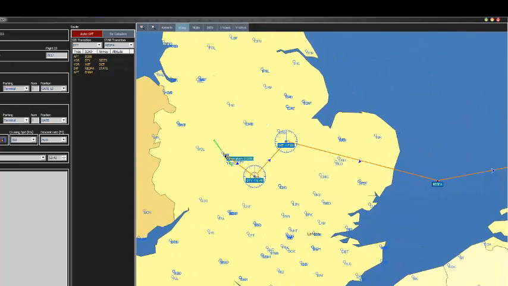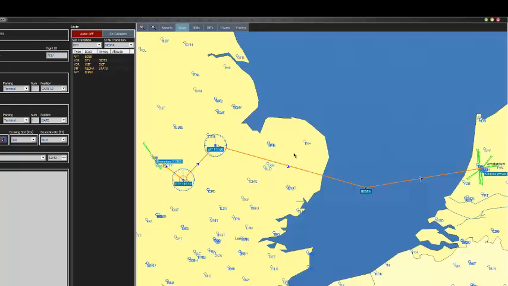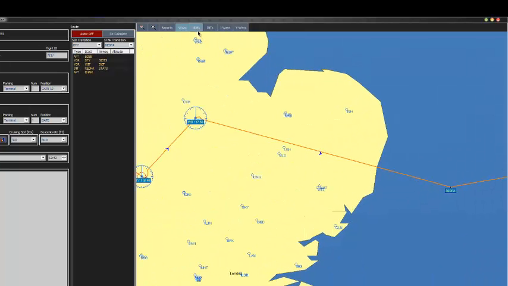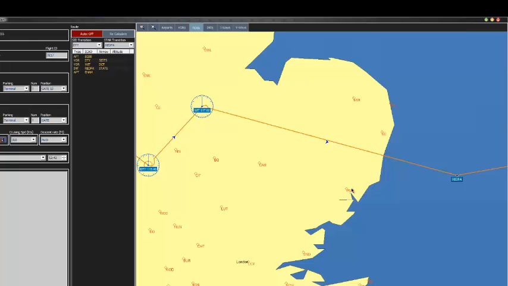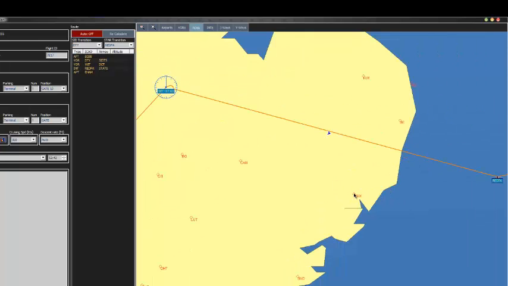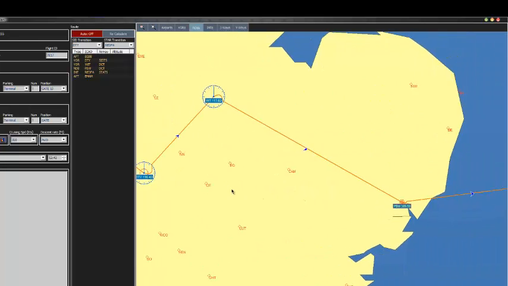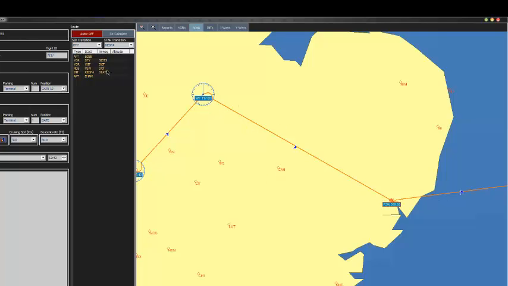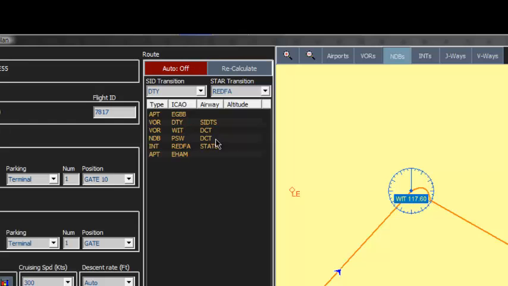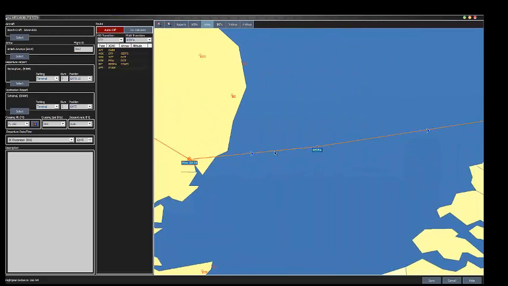Okay, so our route's now coming from our SID up to our SID transition, and once we pass our SID transition, we're now going to go along here and into there. We may, for example, now let's highlight the NDB. We may now want to come down to this NDB here. We can right click, and again it's part of the route, so we can add a selected waypoint, and it adds the waypoint in. And you'll notice over here it does that as well. It's a direct.